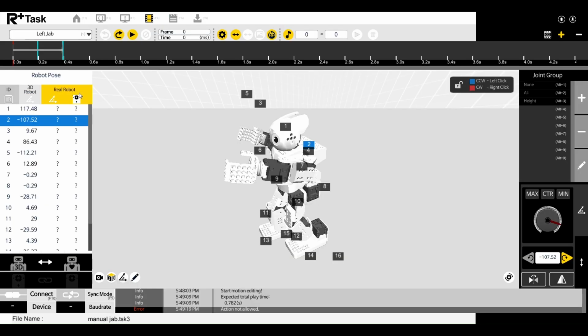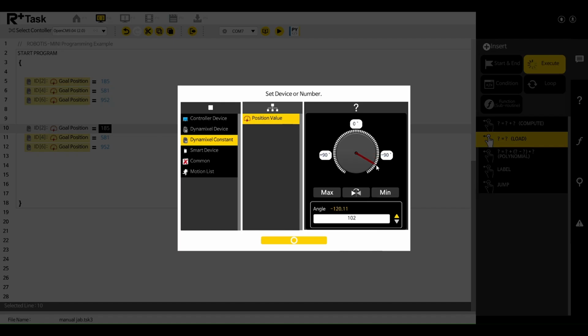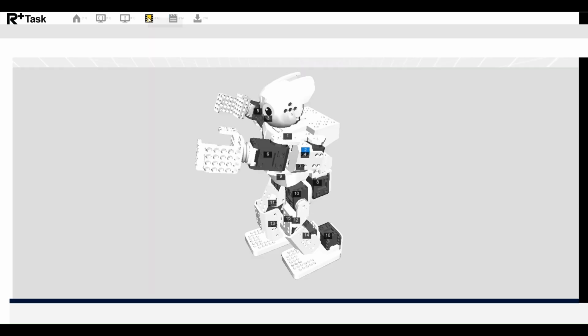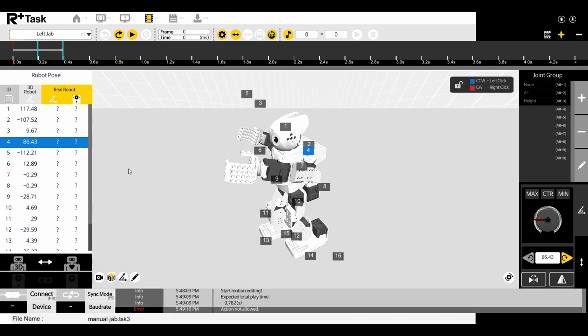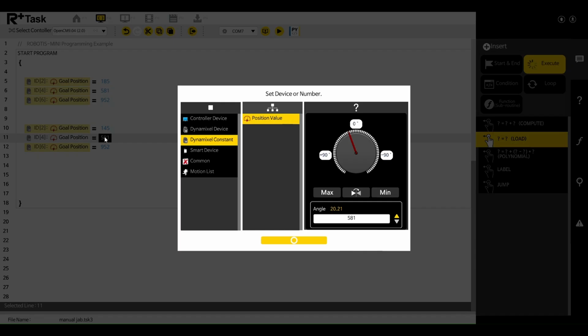I completely forgot, 107.52. So negative 107.52. There we can see the integer is 145. For the fourth one, it has an angle of 86.43. So 86.43. There we go.